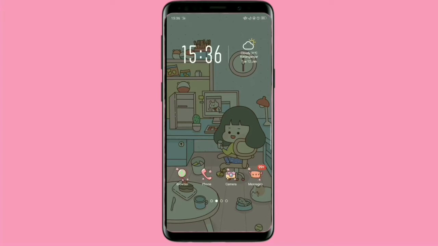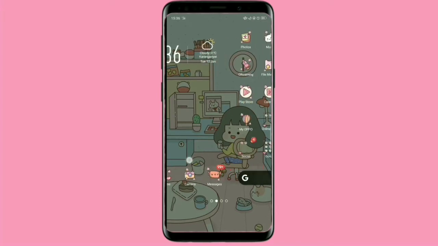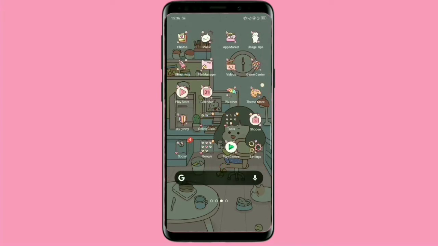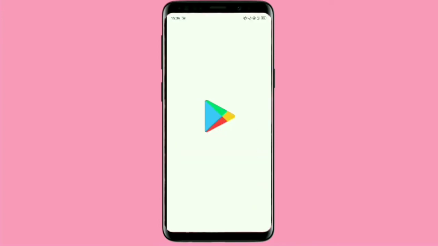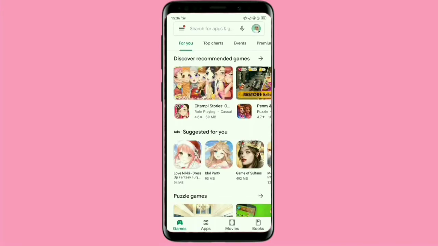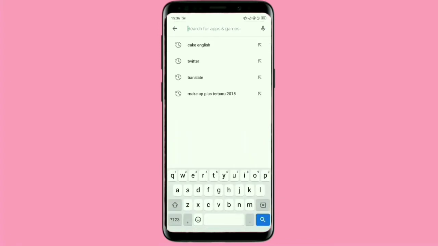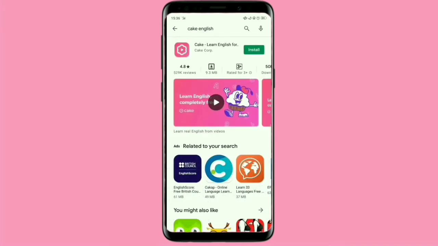If you use Android like me, you can immediately open the App Store application. Then you can type Cake. It will appear like this. Then tap the icon.